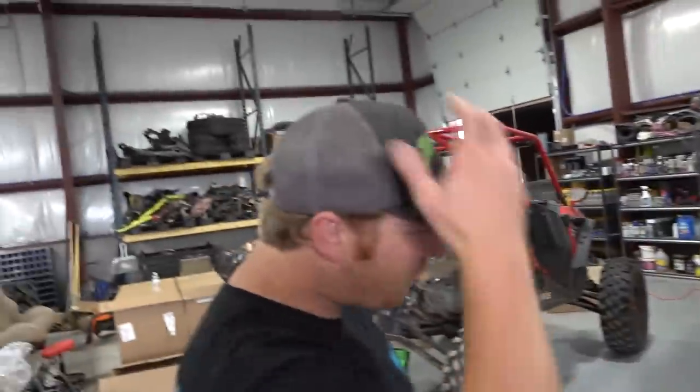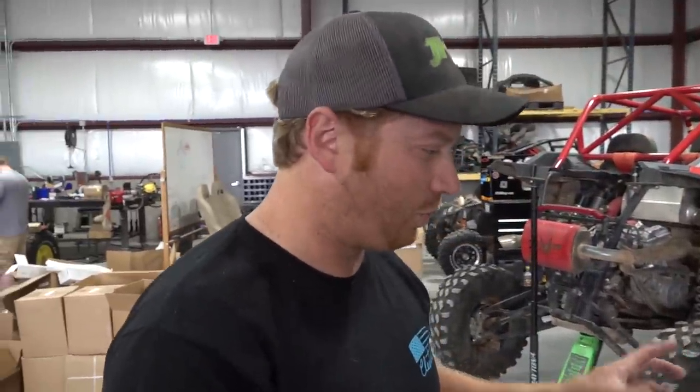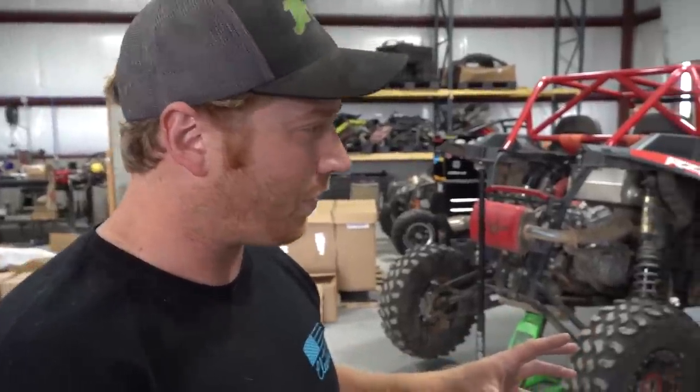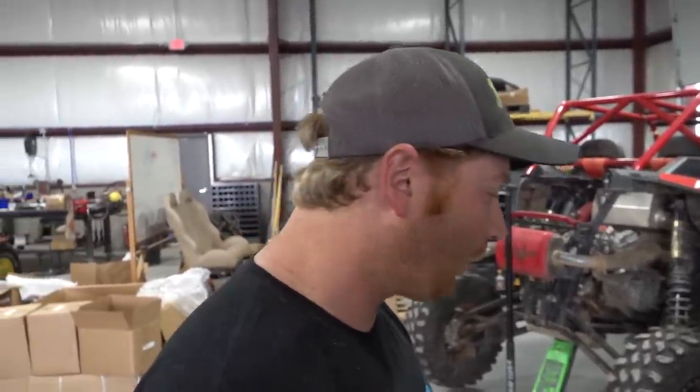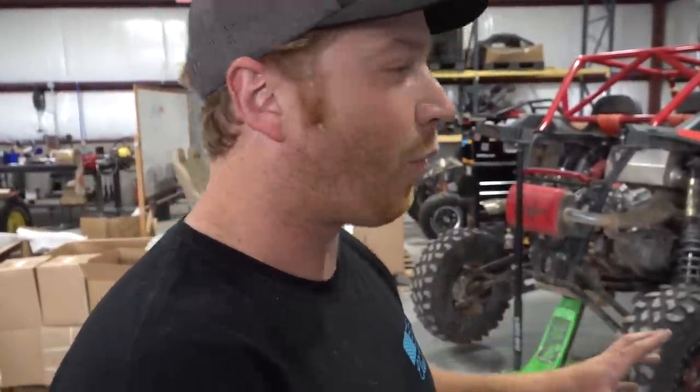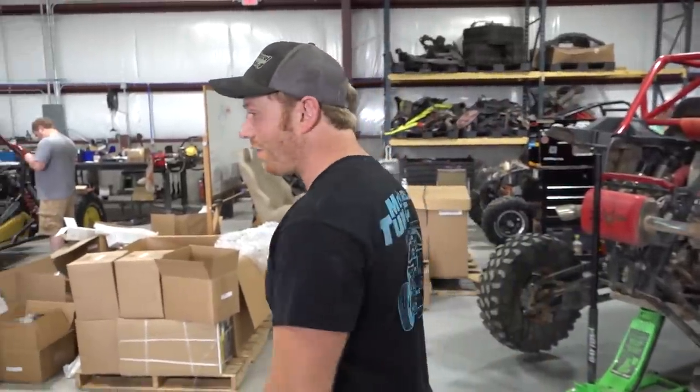HighLifter is going wild. Our issue in the past, not that it was a major issue, was that we were on a stock frame and we broke something. So when we had this thing out, we always treated it with kid gloves. We were always a little bit careful about ramming into stuff. We didn't want to break parts. And I think this is going to take it to the point where we can just drive it like we really want to drive it.